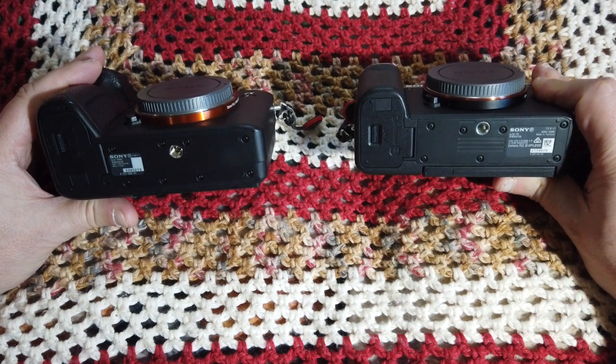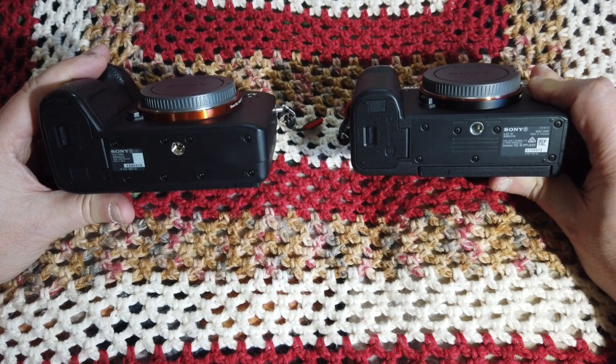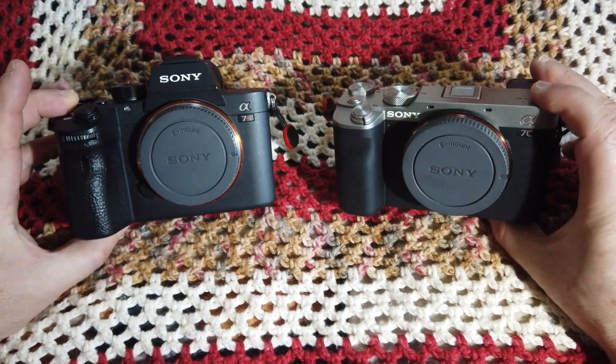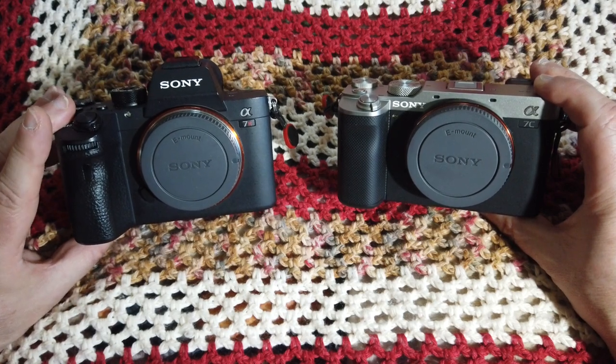So you can see that the grip on the A7R3 is a little larger than the one on the A7C. So that's the bottom of them. Both take the same batteries, which is nice. You can also see that the A7R3 has a front control dial, which the A7C does not have.